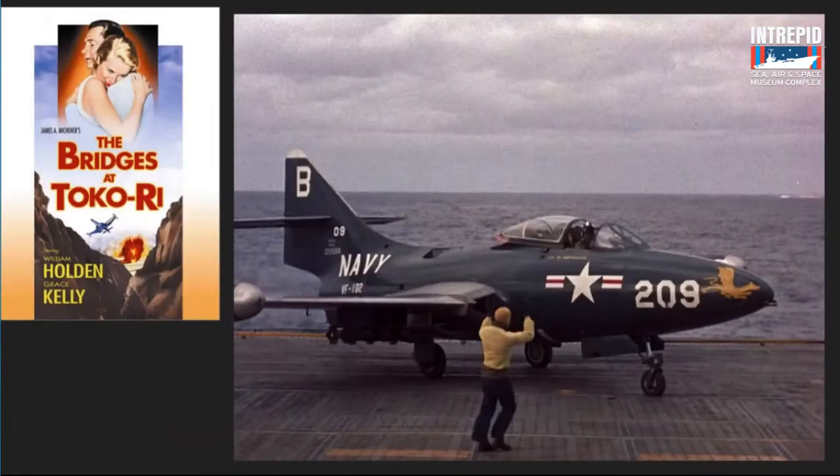This was one of my favorite movies of all time — we do movie night at Intrepid, and I've always been campaigning to get this one on, but it probably wouldn't draw a big crowd. You'd have to be a real military airplane nerd to want to see it. 'The Bridges at Toko-Ri' — it's a great Korean War film based on the James Michener book, following it very closely other than the types of airplanes used.